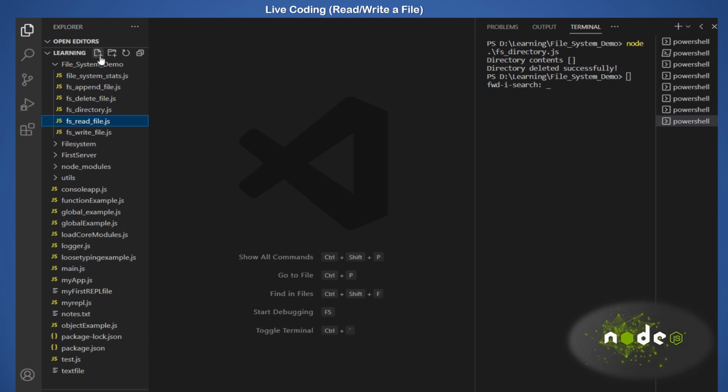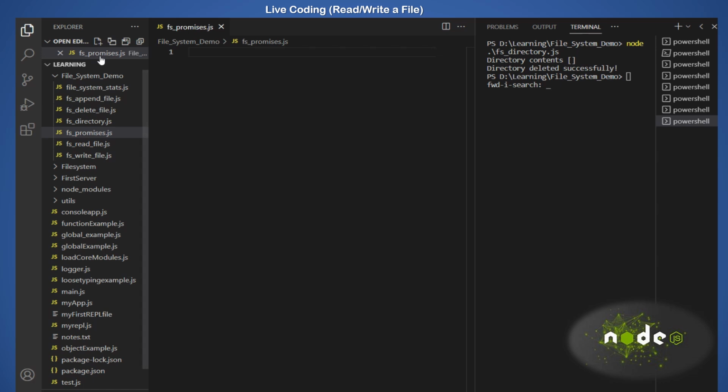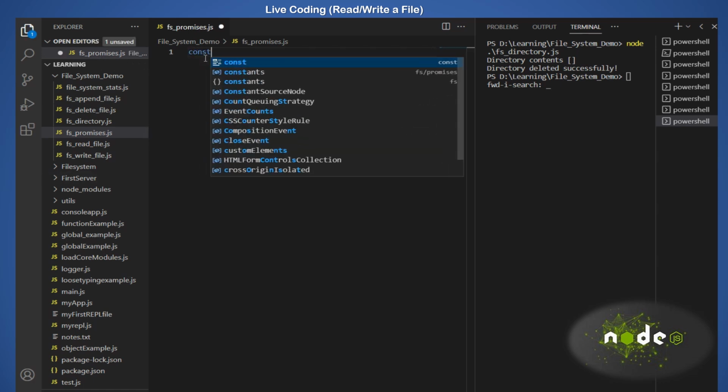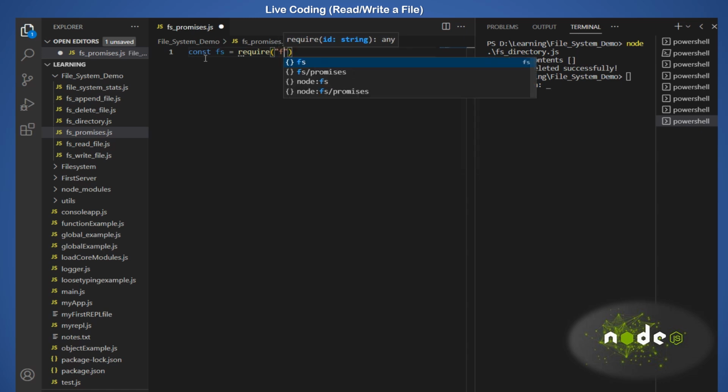So now let's create a file as promises.js, and let's import fs equal to require fs/promises.